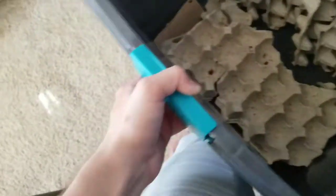And then once you do that, and you're satisfied, you can go through, and honestly I probably should have, but I didn't really have time today. I would put a glove on just because it's dubia poop, but you can pick out maybe your breeder females or some of the really big ones. And of course, there's going to be babies. There's all sorts of stuff you can't pick out, all sorts of sizes and whatnot.